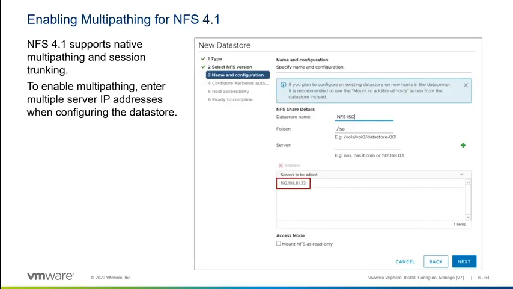In order to use NFS multipathing for NFS 4.1, it's an easier thing to do. You simply will add multiple destinations, multiple IP addresses, to the location of your NFS server. So as you build the data store, simply add multiple locations here. You can add them and hit the plus button. You can add multiple at a time, separating them with commas. That way you actually have multiple remote destinations available for you.